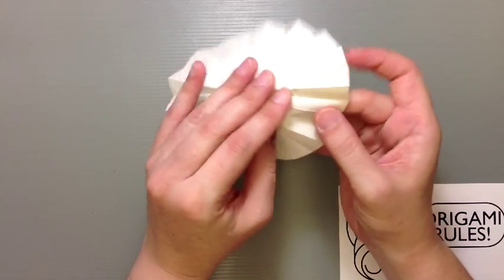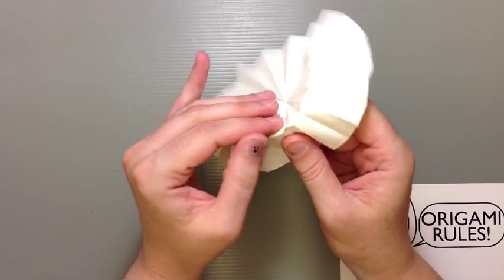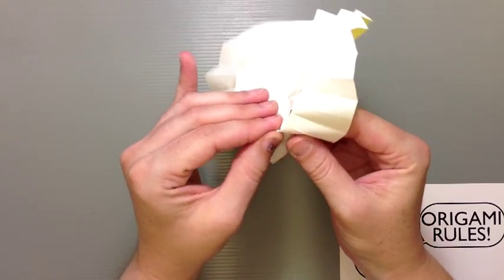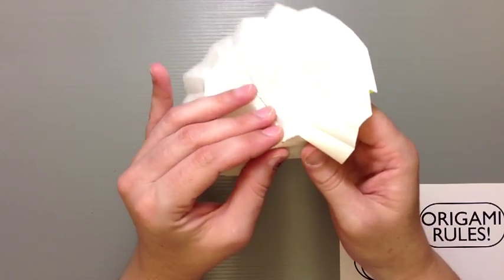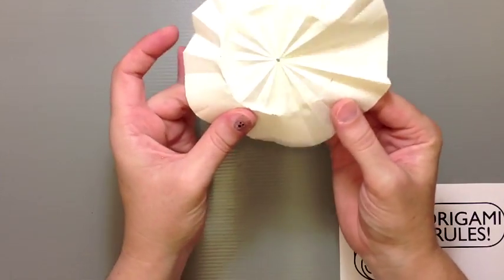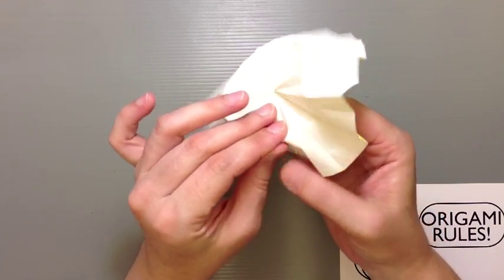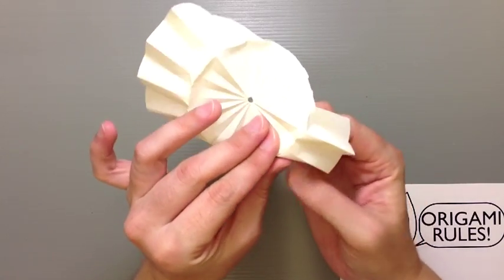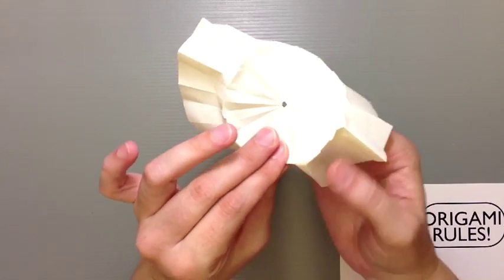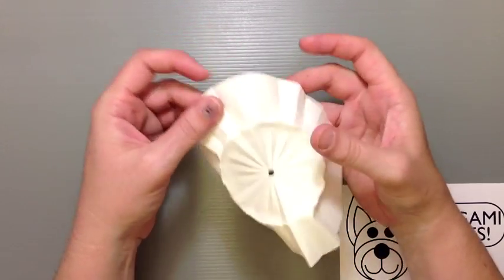So you want to start creating a crease along the edge here of where that paper is. It helps sometimes to first start by folding down and giving a little pinch on each of these edges as you go around. It should be fairly natural as you're going between those two little holes that you've cut in the paper. I'm just going to pinch around as I go. So the part didn't open all the way. Just make sure it's completely opened as you go around here. So you get that part completed there with the edge being defined on the outside.